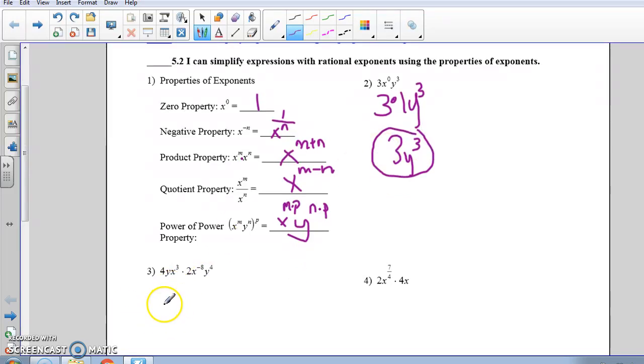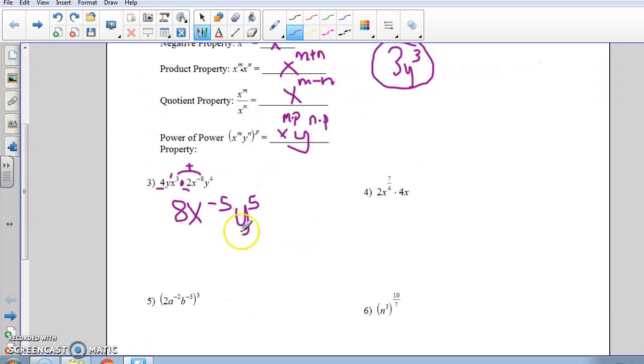For number 3, we have a product going on, things are being multiplied, so if bases are the same, we're going to add their powers. We have x's on both sides of the multiply problem, so we would take 3 and add it to the negative 8. That would give us negative 5. We have y's, so their powers can be added up. Notice that this y is a 1, we're going to add it to this y that has 4, giving us 5 altogether. And if you have numbers that are bases, go ahead and multiply them. So 4 times 2 is 8, and we'll always leave our values up front as coefficients.